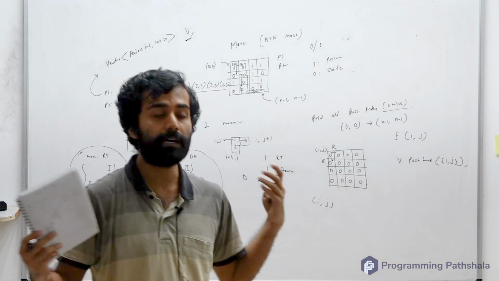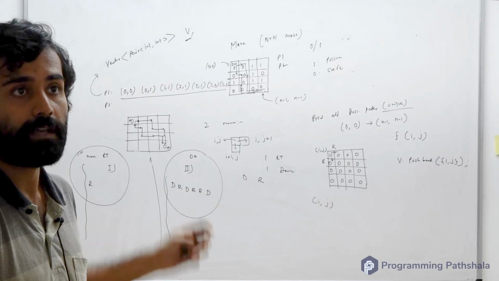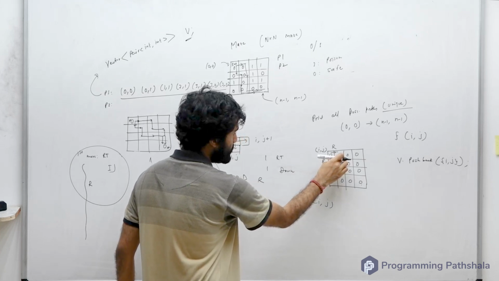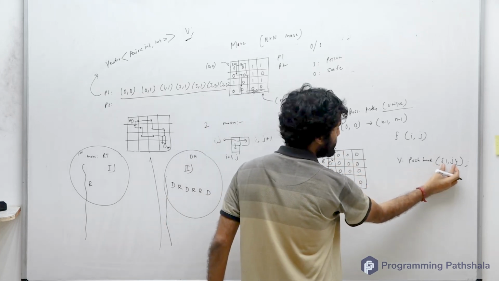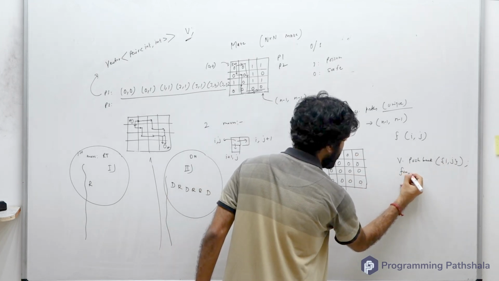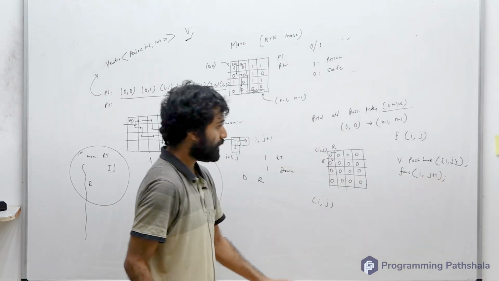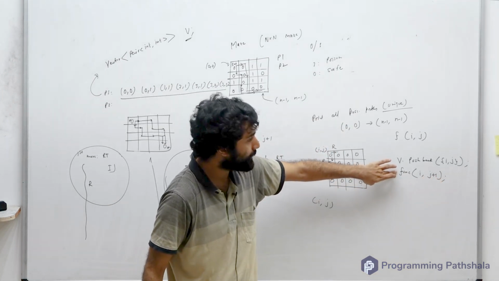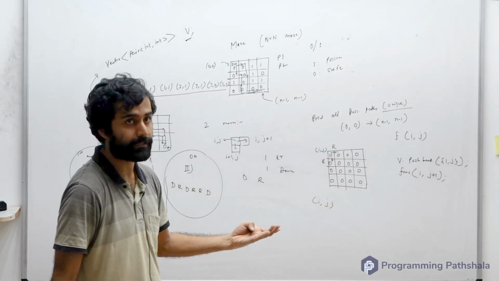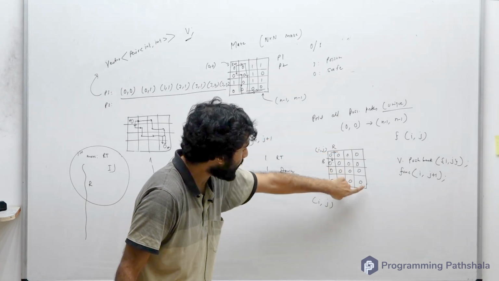After pushing this cell i comma j, now you would make the recursive function calls for right move and down move, because all the paths that start from your right cell, which is i comma j plus 1, and reach here, will definitely contain this in them, right? So now after pushing this, you would want to make a function call for i comma j plus 1. This is just like your right move. Now when this function call terminates, what does it physically mean? It physically means that you have been successful enough in printing all the paths that start from i comma j, take a right move and reach here.